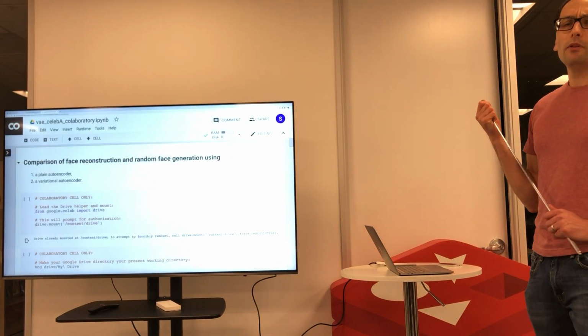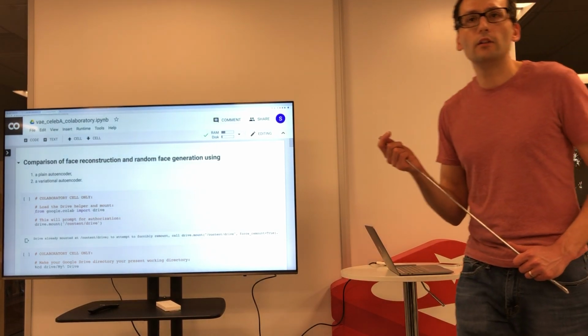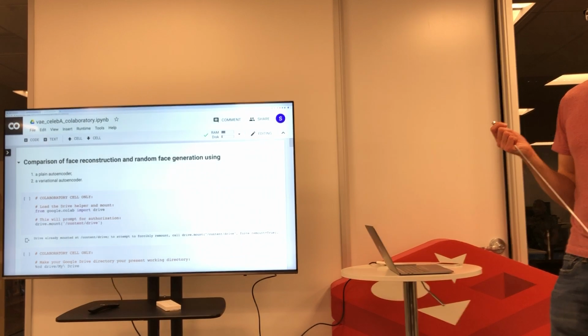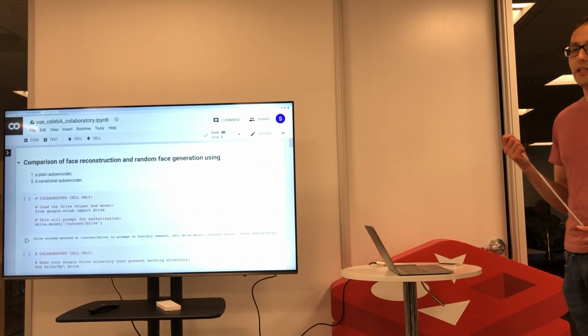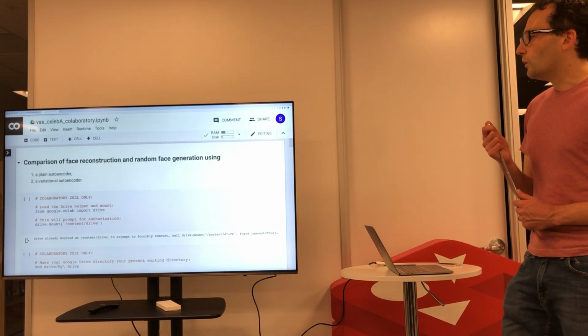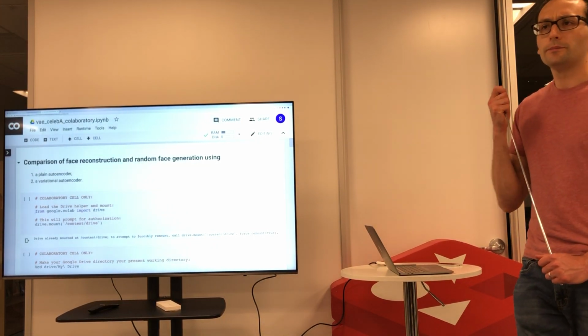So how many people have used these Jupyter notebooks for toying around? Okay, a lot of people. It's a great environment to live in when you're messing with data, or you're just trying to prototype something before getting serious with it, to see if it will work. So how many people have heard of Collaboratory?